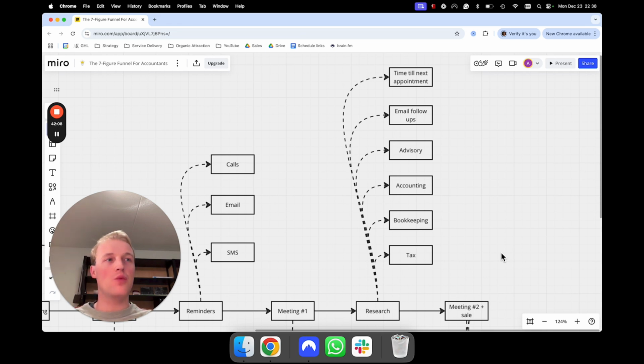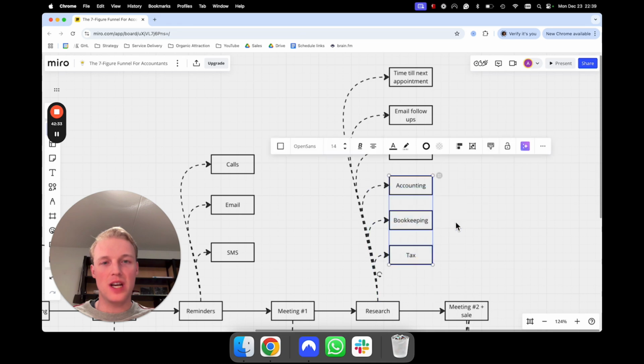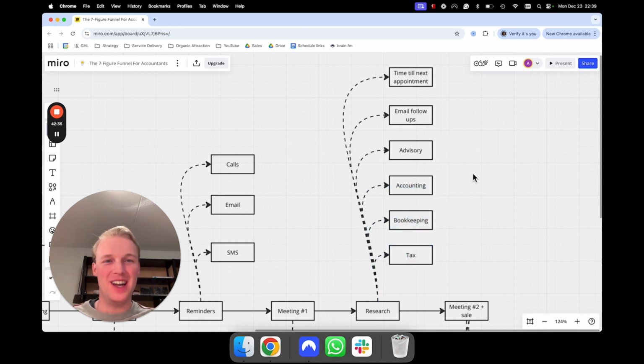I've actually had one client where we were listening back to the recording. He came to the accountant for just basic bookkeeping, which would probably cost him $900 per month, and he left with a $2,500 per month package, which was also agreed on to increase in price over time. So advisory will help with that. Then of course the accounting, bookkeeping, and tax. I'm not going to dive into those because you probably know that better than I do. But those are the things that you all want to consider.